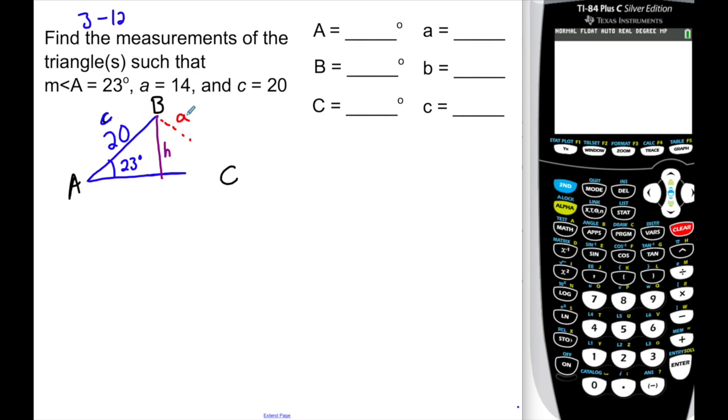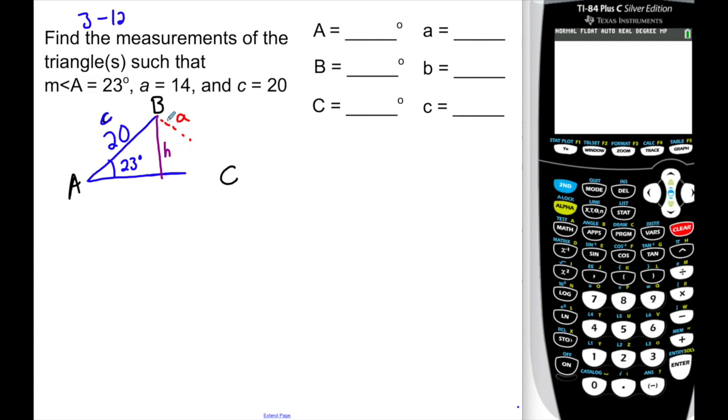So what we know is that if A, the unknown side, is bigger than this known side, then we're going to likely have one triangle there. If it's smaller, then essentially it depends. Well, first of all, if it's equal to the height, it will snap down as a 90-degree angle. It'll become a right triangle, and then all your old rules about sine, cosine, and tangent apply. If it's less than the height, like this one kind of looks like, it will never actually touch the final side, so you'll have no triangles.